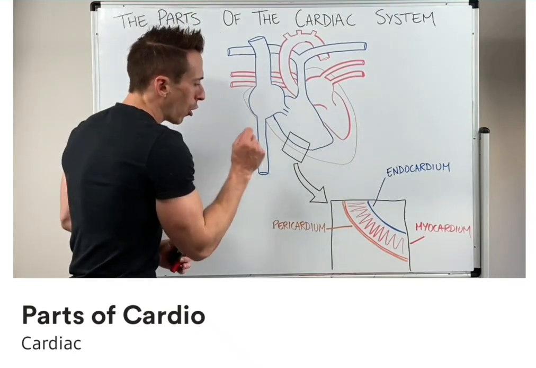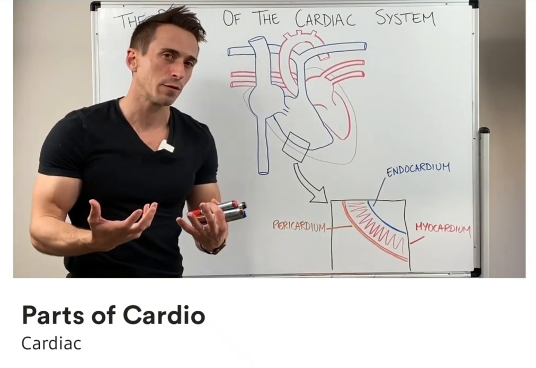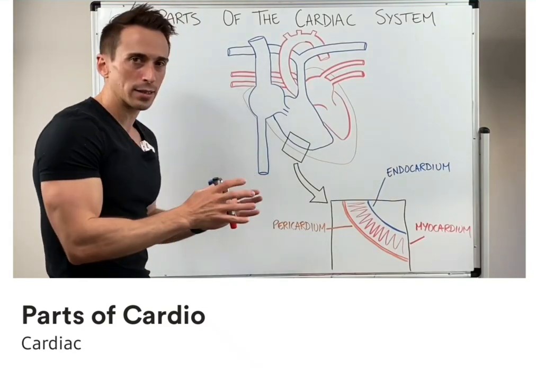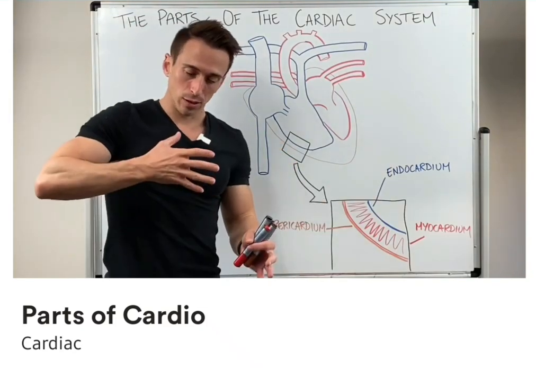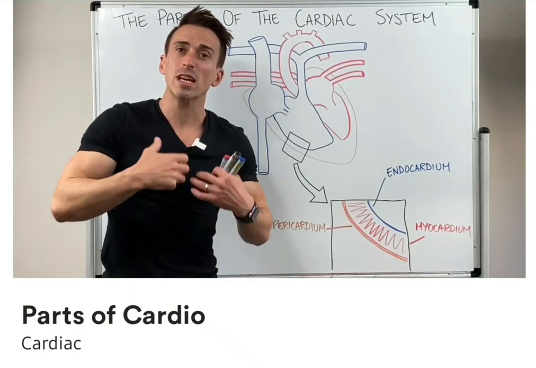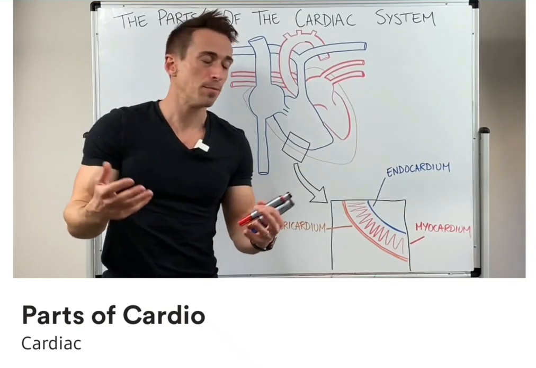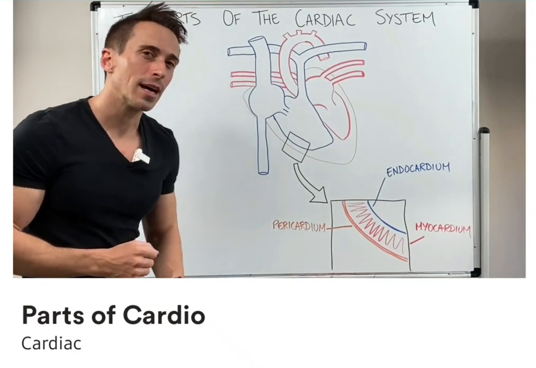What the pericardium does is it produces a fluid called serous fluid, and it simply lubricates the heart because as a muscle, it contracts and moves. When it does this, it generates force and friction, and we want to minimize this friction because it can cause injury. And that's what the pericardial sac does.